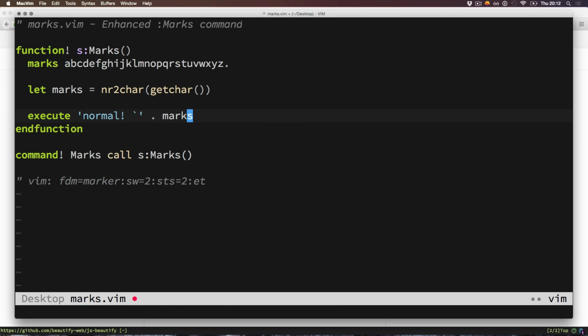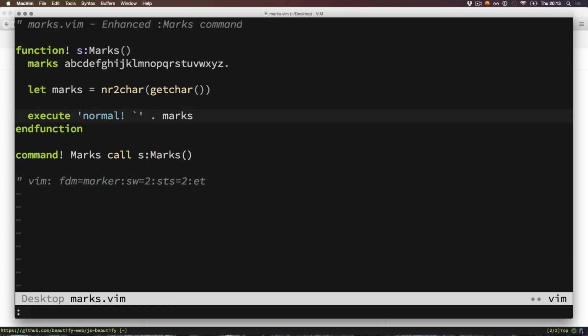So everybody following that? What we're doing here is we're building a string that's normal, execute the following normal mode commands, backtick the character that represents our mark name, that gets concatenated into a string and then evaluated as VimScript.